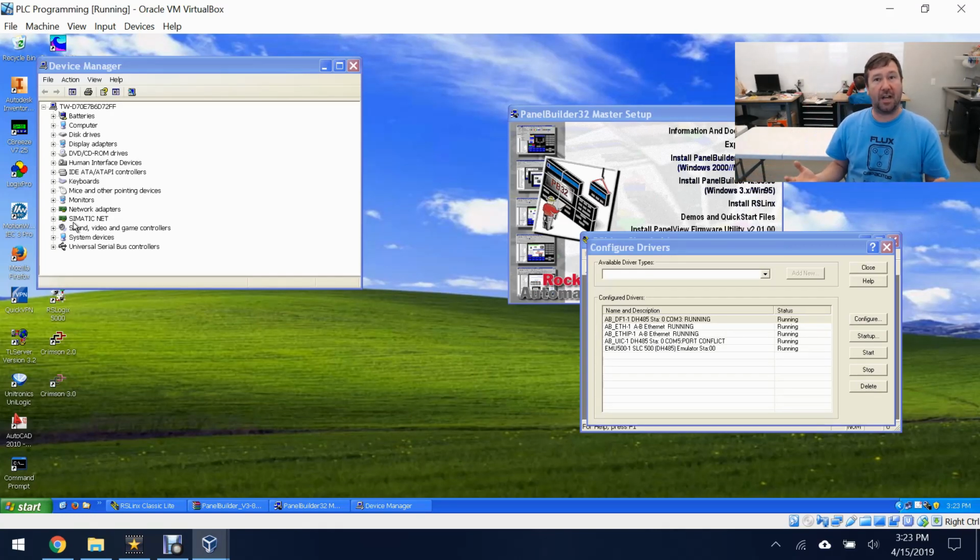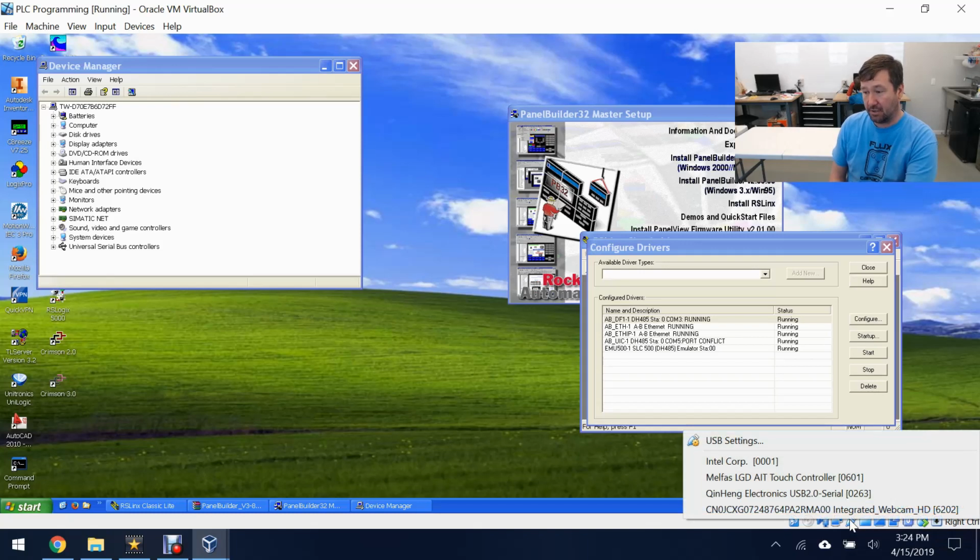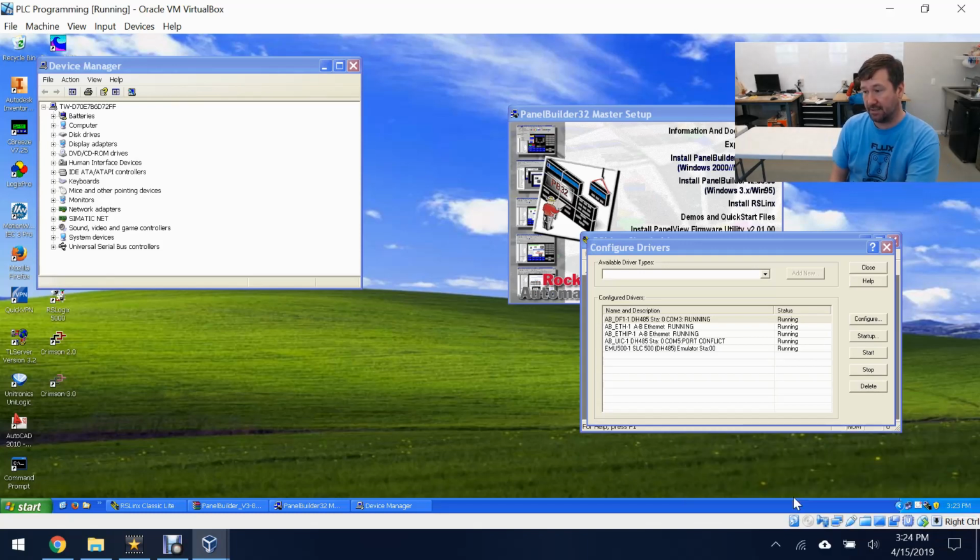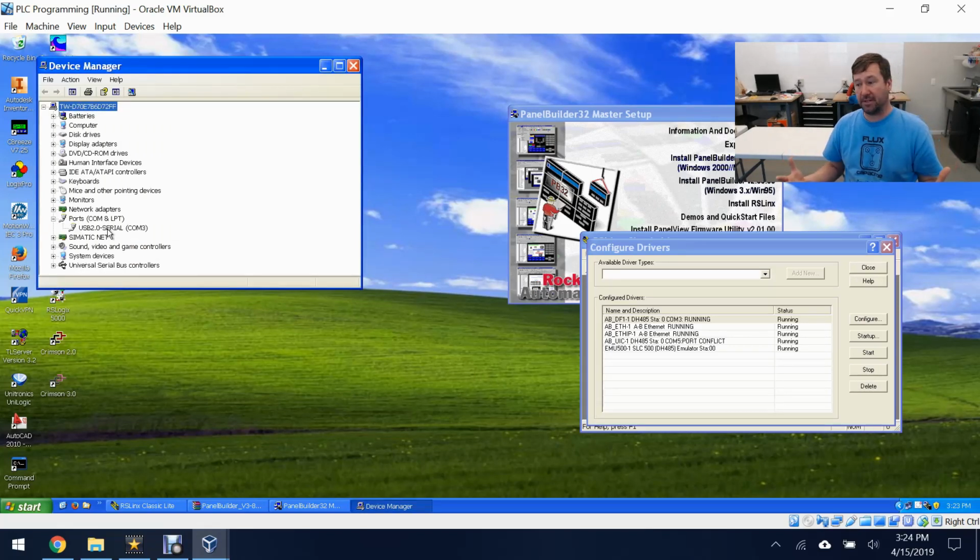Initially you're not going to see it. It didn't show up here in the device manager, but down here under the USB ports, I can make it connect directly to it. So that is this USB serial device, and there we go. Now under ports we have COM3. So that ported this USB that I plugged in from my host operating system to the guest operating system. It really works nicely for managing ports.